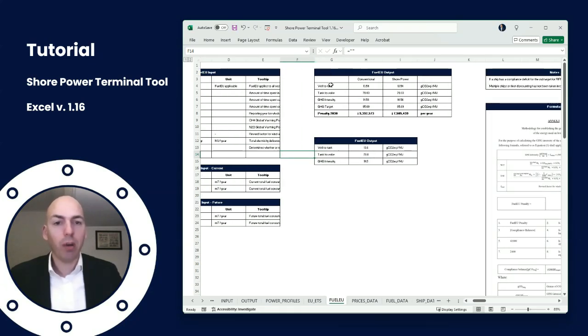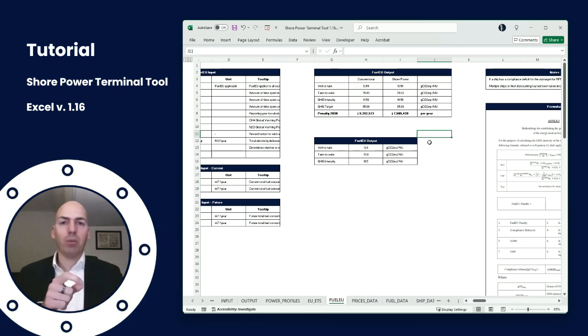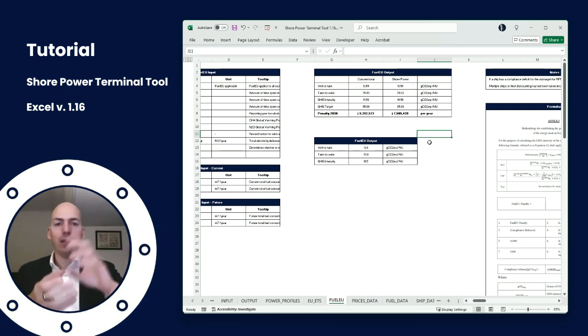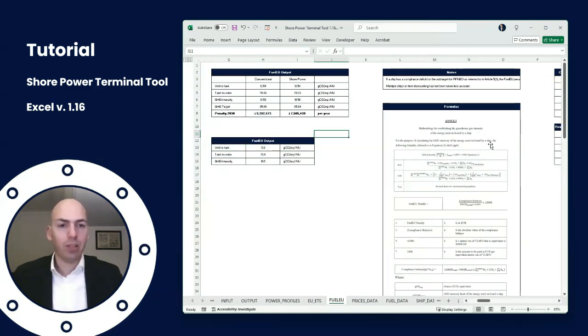So we have the FuelEU output, we calculate greenhouse gas intensities and calculate penalties, and then the difference is what you save per year. And that is why it is so hard to really put a penalty per day on a shore power day, because, well, sure, you can say without shore power you don't have those savings, but really the mix of the main fuel and auxiliary fuel is very important to calculate the greenhouse gas intensity of the ship. That's all stated here. We have a nice guide that you can have a look at.